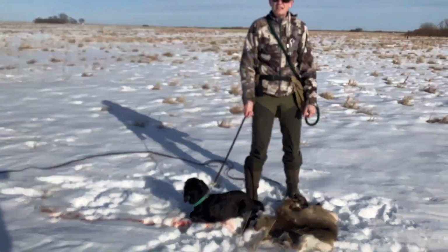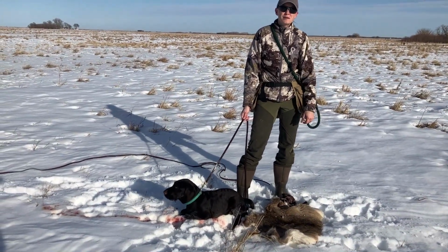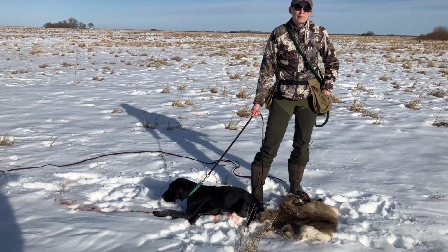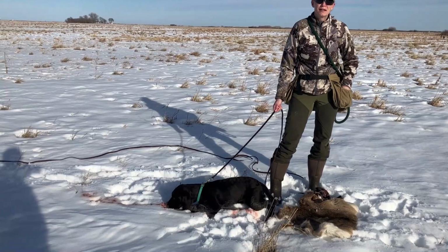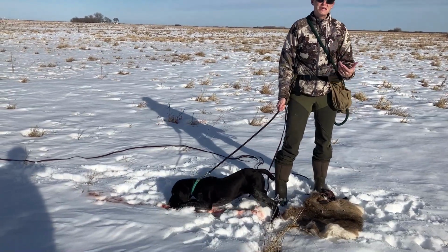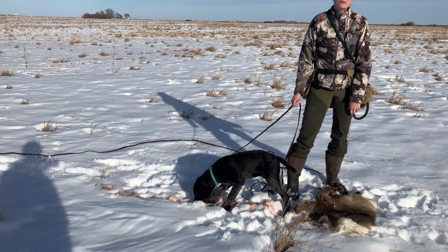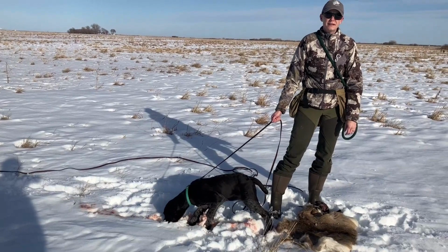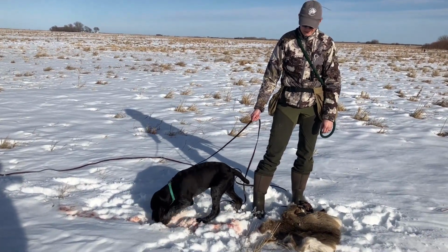At this early stage too, we're laying the blood and just working the pup on it. You know, 5 minutes later, we're not really aging the blood. You can age it for puppies. I mean, they're capable of doing anything, even like a half hour, maybe even an hour as they get going. But for now, we want to make it easy so he can be successful. And then as we do more of these, we'll of course increase both the distance of the blood track and the longer we'll age it too, so it's more of a challenge for him to pick up that scent.